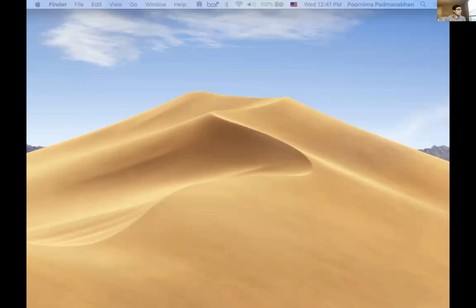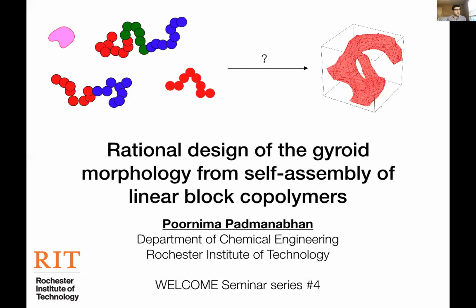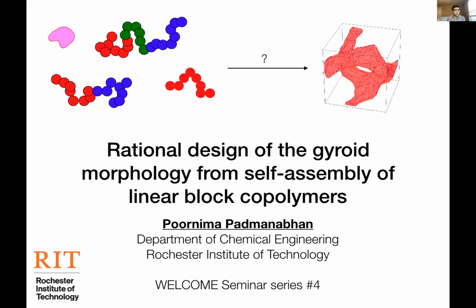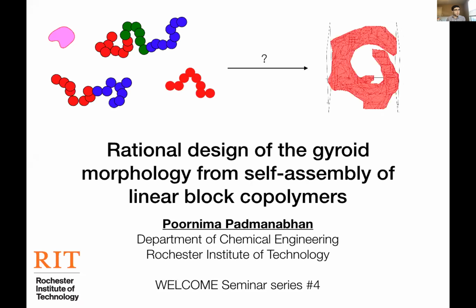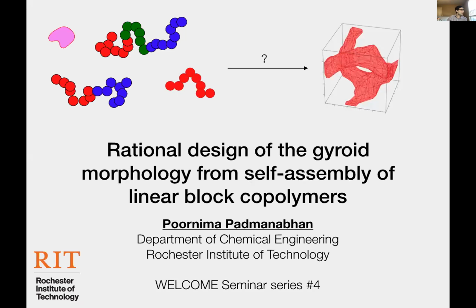To introduce our second faculty speaker, Professor Purnima Padmanabhan, who is an assistant professor at Rochester Institute of Technology in the Department of Chemical Engineering with an affiliation in the Department of Chemistry and Material Science. Her research interests are in the area of thermodynamics and rheology of soft materials comprised of polymers and colloids, in particular in developing rational computational approaches that design materials with desired composition and length scales. So look forward to the talk.